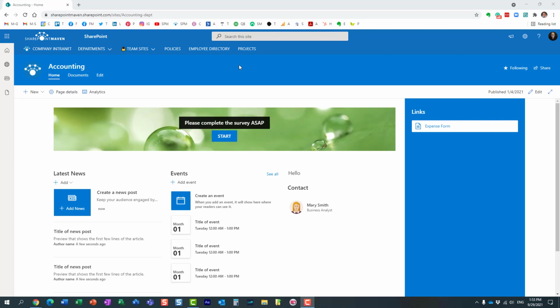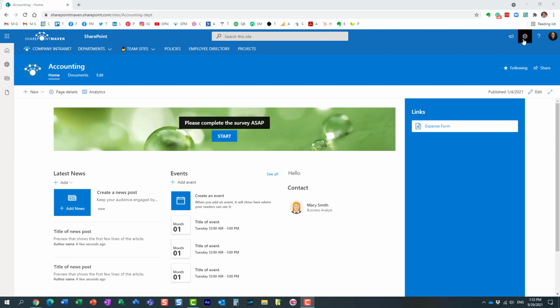Now, this is really only for cases when you're doing some extreme stuff to your site or your pages, when you are maybe embedding some third-party code or using some other extensions or third-party web parts on your pages. If you are strictly using your sites or pages out of the box, I don't think you will really benefit too much from the site performance feature I'm going to show you. But once again, it primarily applies only if you're doing some crazy stuff on your sites and pages. But let me show you nonetheless what I'm talking about.